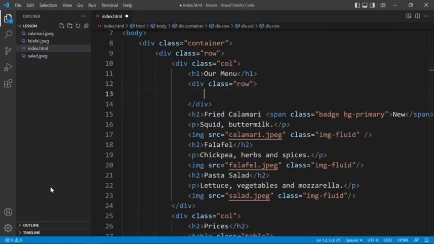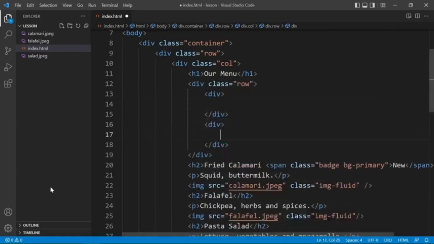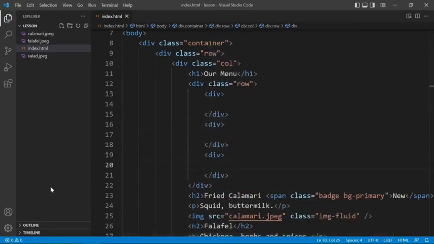I then add a div element for each of the 3 dishes. For each div, I apply the col-12 class for mobile devices and col-lg-6 class for desktop devices.